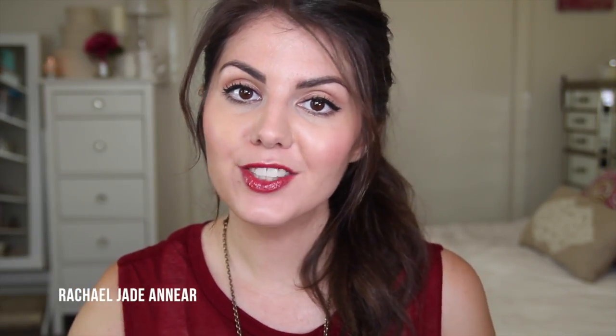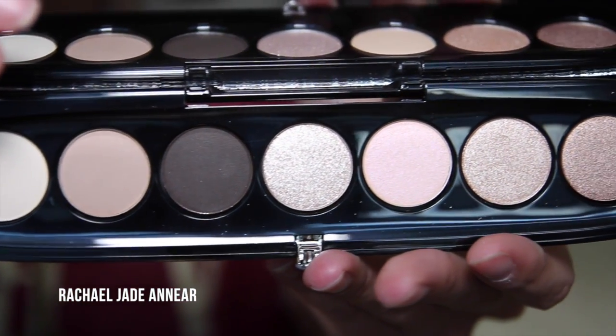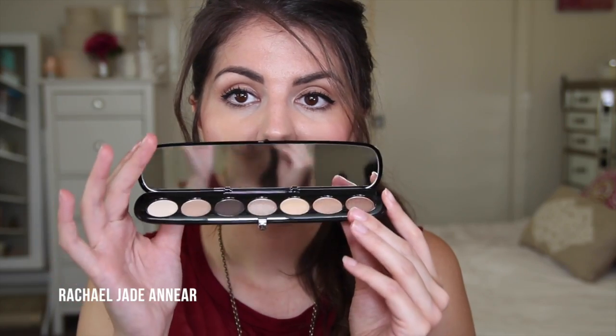I picked up a few Marc Jacobs products since we don't have access to them here and I'm a curious person. The first is the Marc Jacobs Style Icon Number 7 Eyeshadow Palette in the Lolita shade. It has really pretty packaging and comes with a little pouch — not suede or velvet, which is great because those materials give me goosebumps. It has some gorgeous neutral shades, a stunning mirror, and sleek packaging. I've had mixed reviews from others but I had to try it myself.